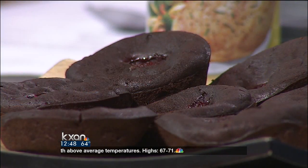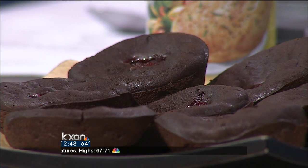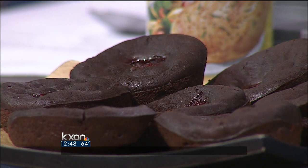Just stick a toothpick in the middle and see if it comes out, and then you're good to go. Wonderful. Thank you so much for being with us. Again, a great Valentine's Day treat.